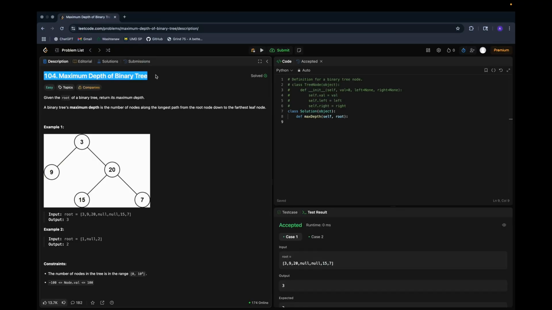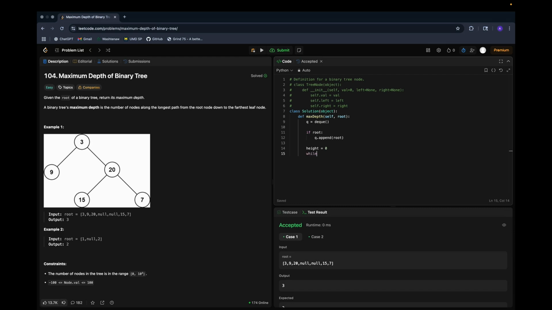Pulled up Maximum Depth of a Binary Tree, and just like in our whiteboard example, we're going to solve this pretty simply. We're going to set up our Q equal to deque, and after that we're going to add the root to the Q. So Q dot append, add root inside, initialize our height, which is equal to 0, and then we'll set up the loop: while Q is present, for i in range of the length of the Q. And then we set node equal to Q dot pop left.